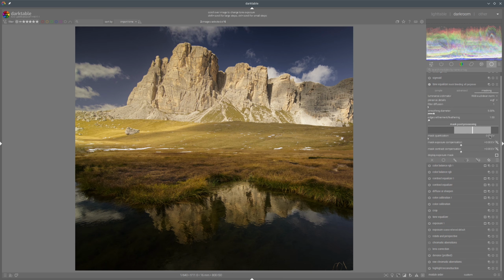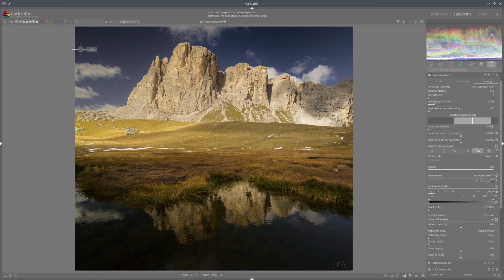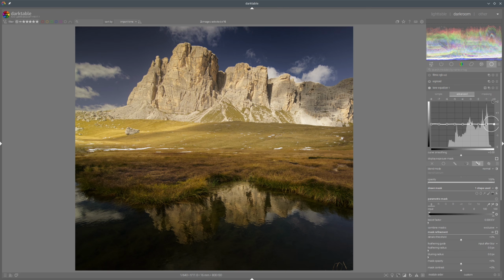So I will mask that area here. I don't know how far. Let's do that. Now we can adjust the mask later if it doesn't work.